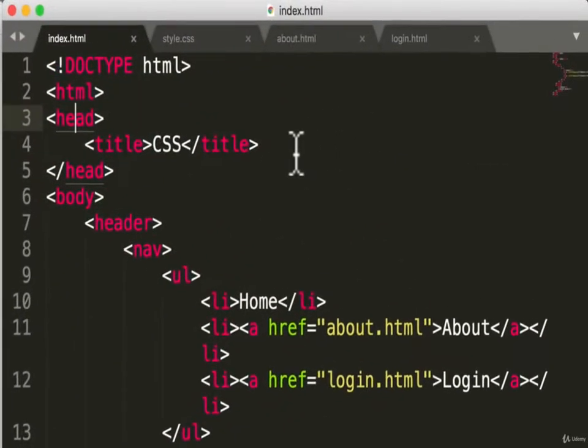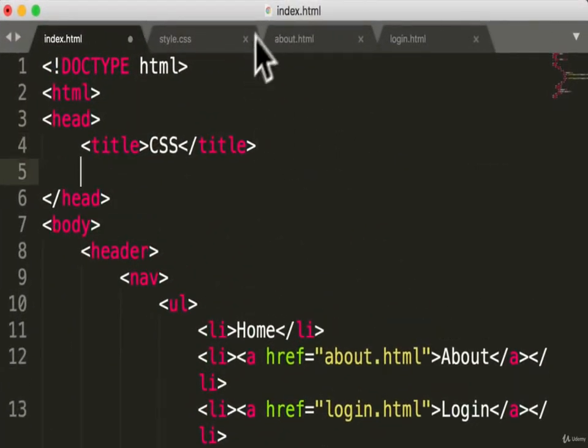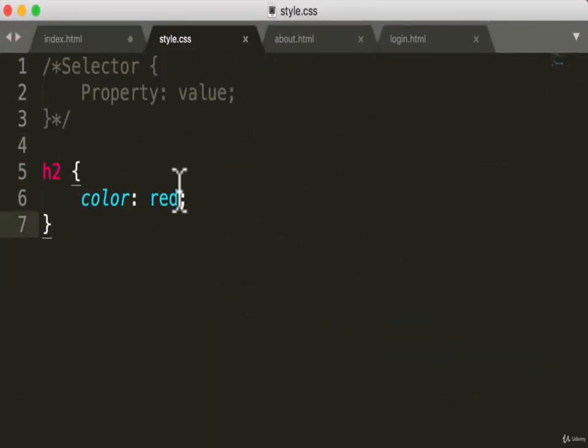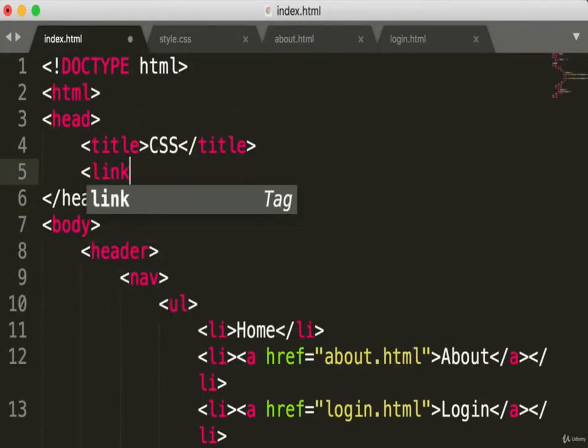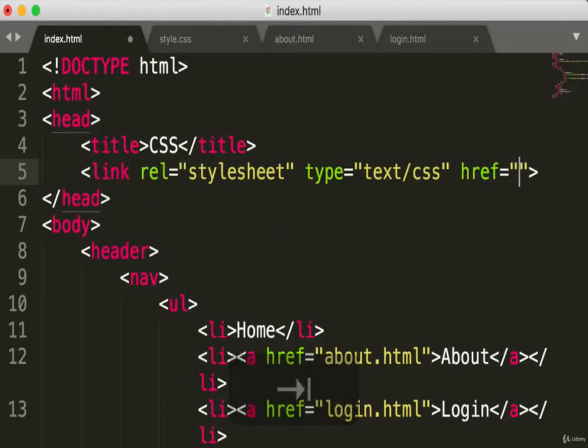Okay, so in here, we can actually link to this style sheet that we call style.css with a link tag. And this link tag allows us to link this HTML file to something else. And again, Sublime Text has something very useful here. If I hit tab, look at that. It autofills it for me. These are the standard attributes that you'll see to link to CSS. So you just have to get used to it and eventually it'll become second nature.